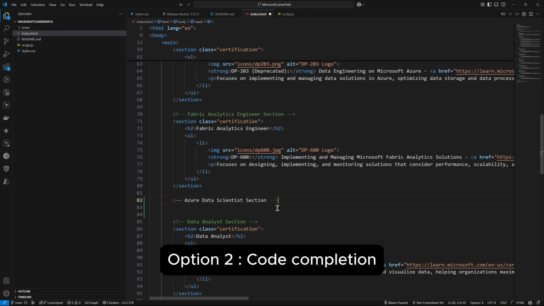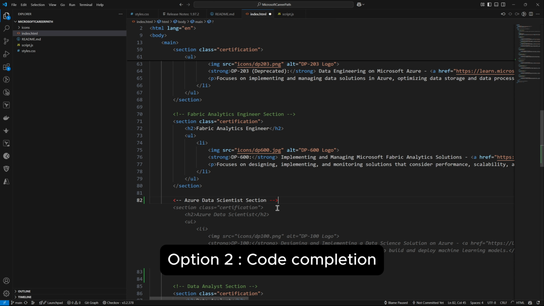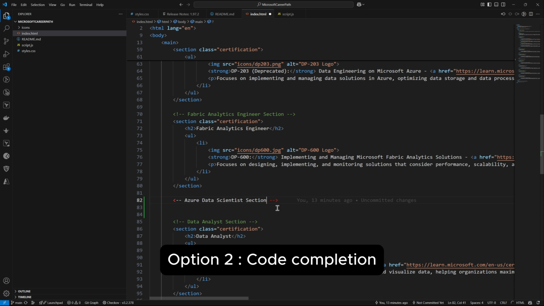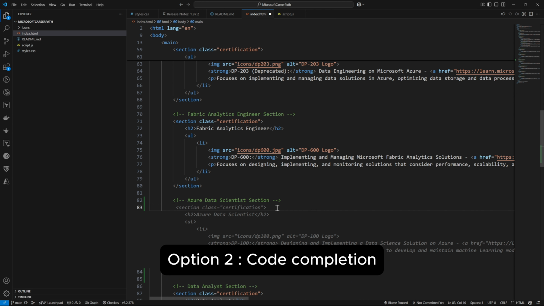If you start writing a piece of code, it will use the intelligence and give you the code. It will try to complete the code, and if there are some errors, you can always correct. But if you see, if I go here and I just wait a bit, it will try to write the code for me, and you can see it has done exactly that, and I'll just accept this.